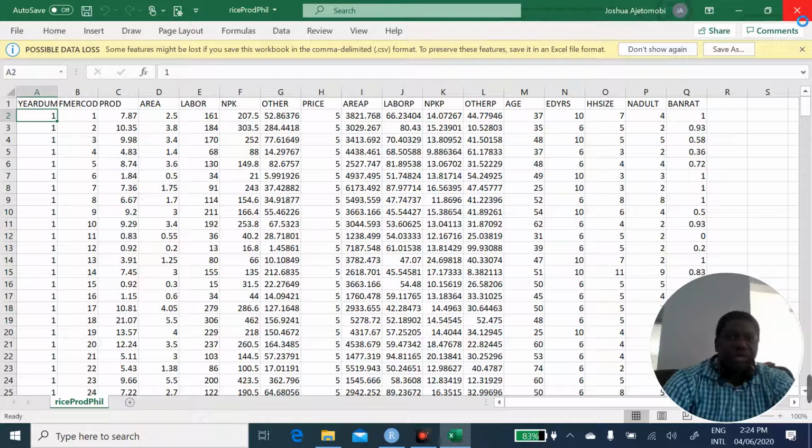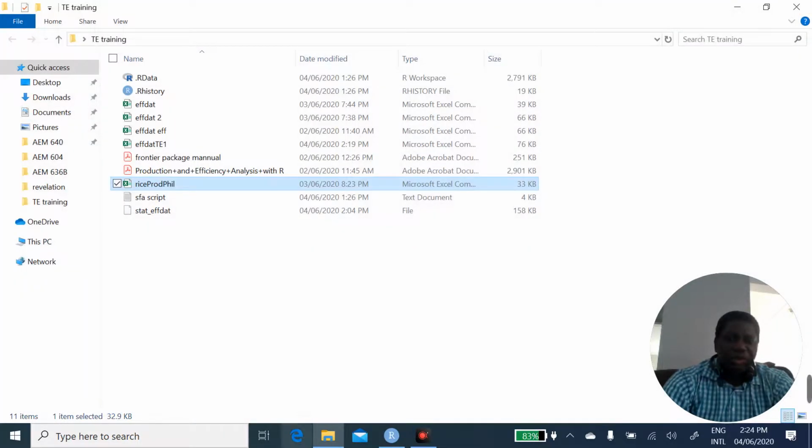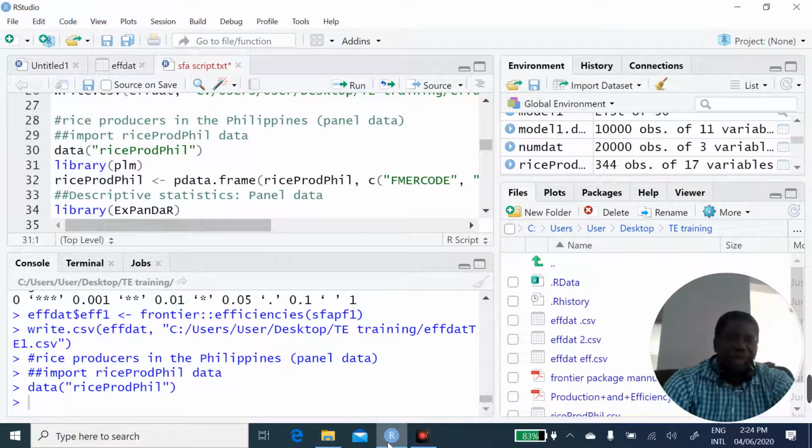So let's close this and go back to our R. So the starting point is to define the panel. To define the panel, I call it rice plot field equals pdata.frame, that is panel data frame.